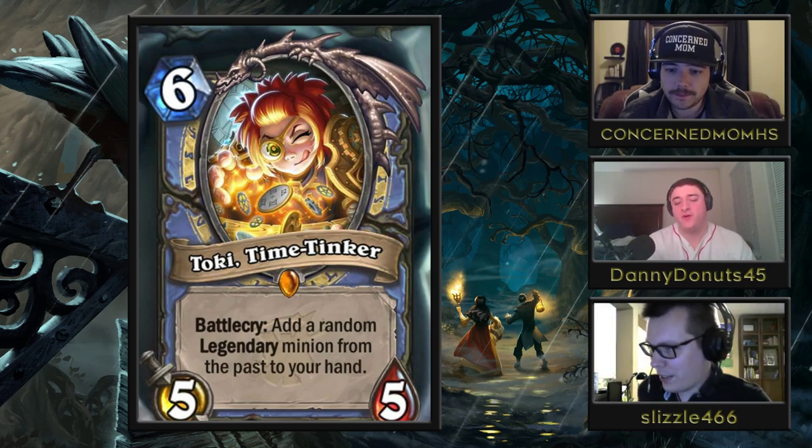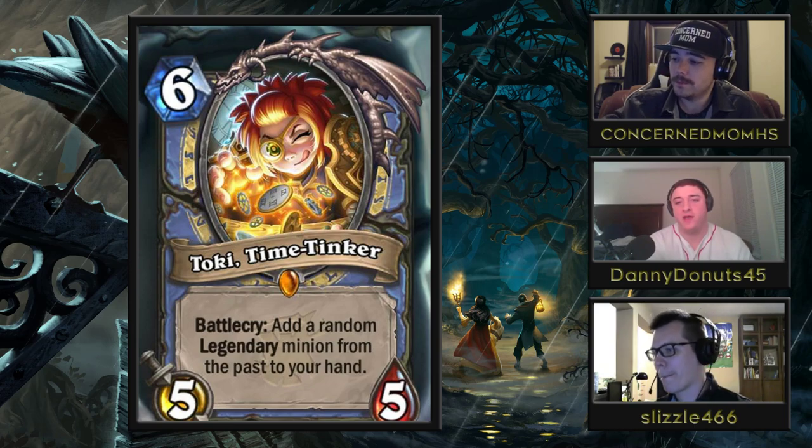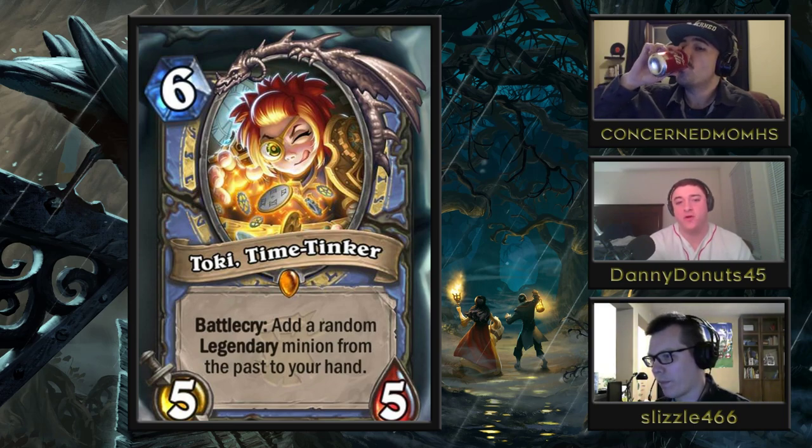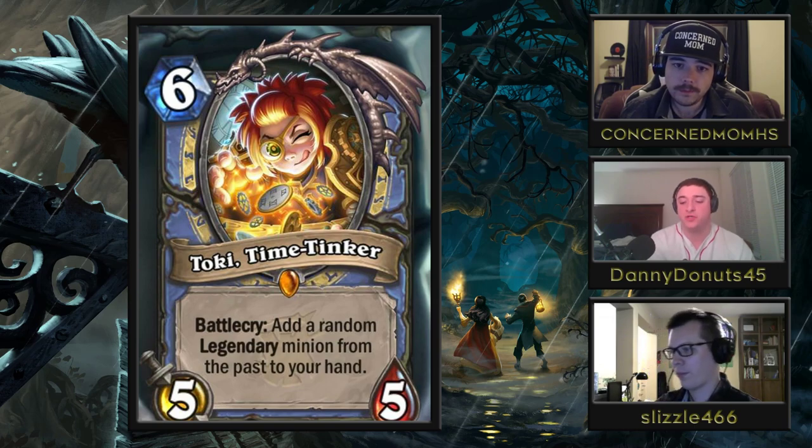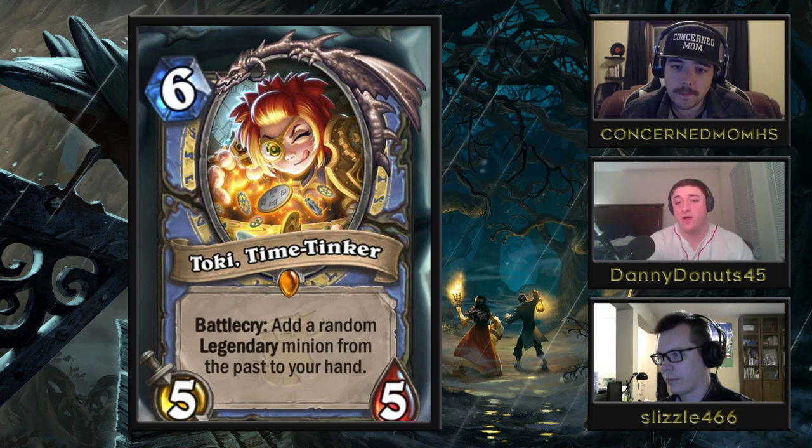It's the only time, like if you're doing some ridiculous value type thing. But in Wild, there's no need to do that because you're really just trying to kill your opponent. There are sometimes in Standard where you don't have enough. You can just play a value game in Mage and burn them out with big Mage, but that's not good enough for Wild.